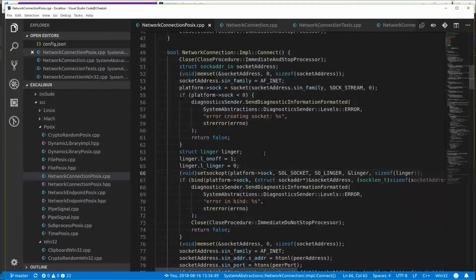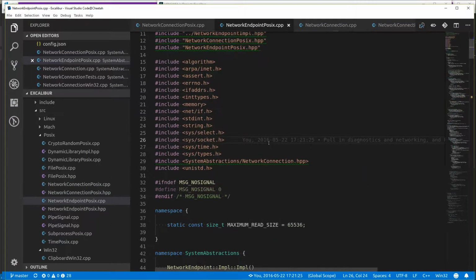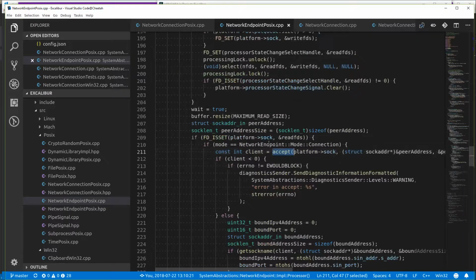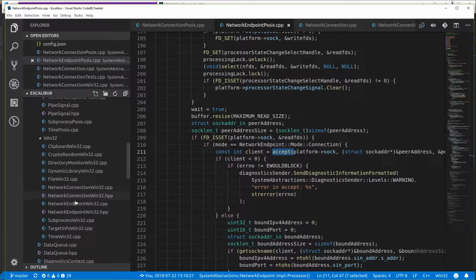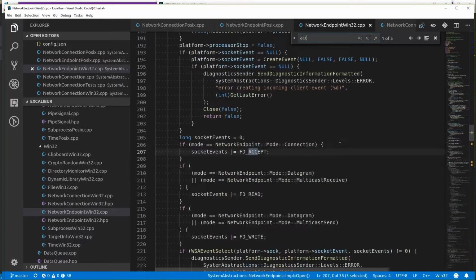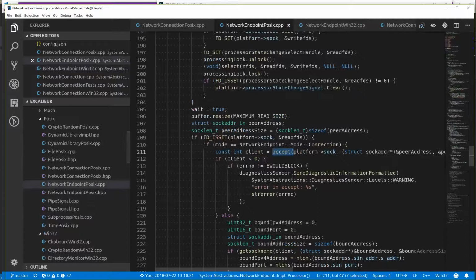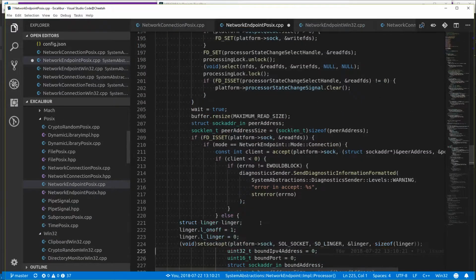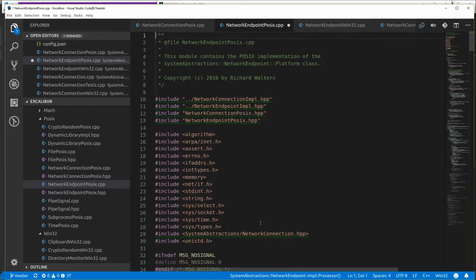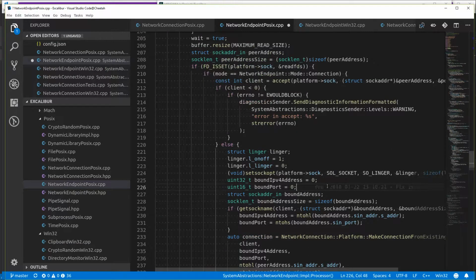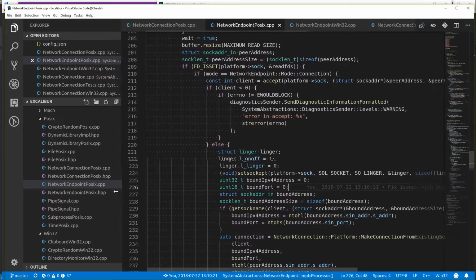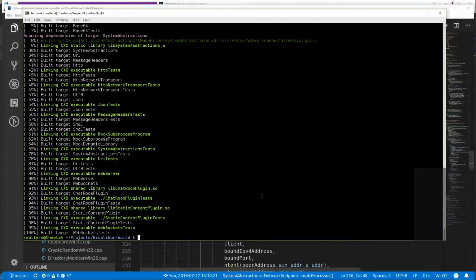Okay, so there was one other place I had to do this, right? It was in the server side. Network endpoint, I think it was. When we do an accept. And let me see where exactly I did that on the Windows side. Okay, so it was here, in this else. That has types and socket? Yeah, okay. Go back. I'm not as comfortable working in Linux as I am on Windows, so I'm going to be a little slower.